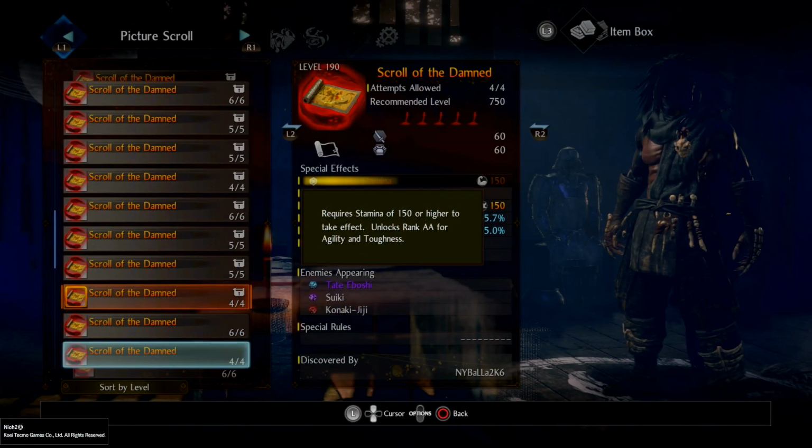One more thing I almost forgot to mention is ultimate stamina. If you have 150 points or higher in your stamina, you unlock AA agility and AA toughness. First and foremost, in order to gain access to either or, you need to have your equipment weight below 19%, if I'm not mistaken. Some people say 20. If I remember correctly, it's 19%. You got to have it below 19% in order to have access to AA agility.